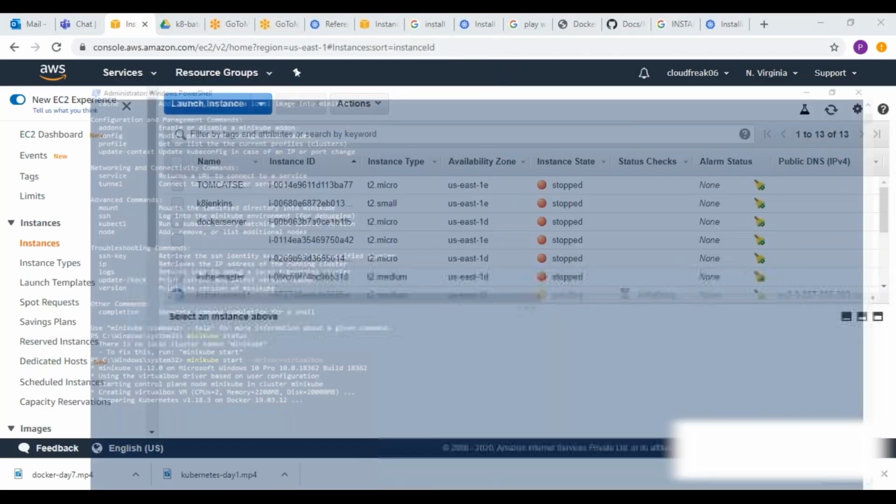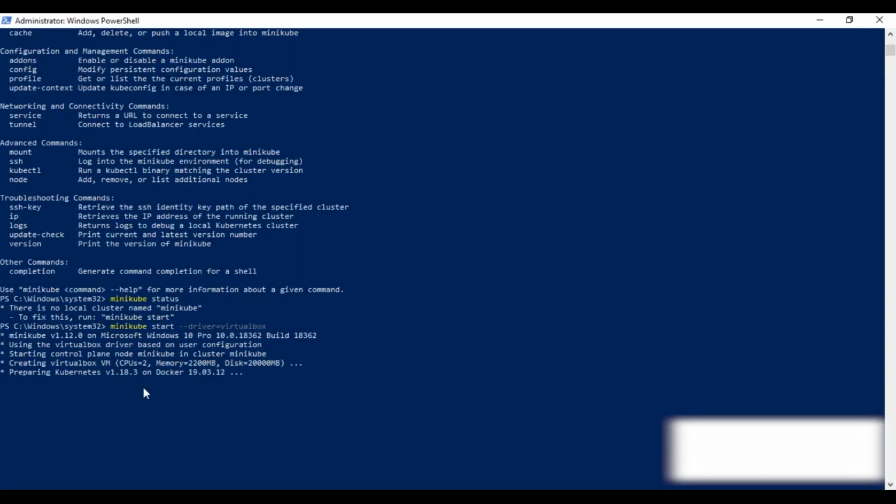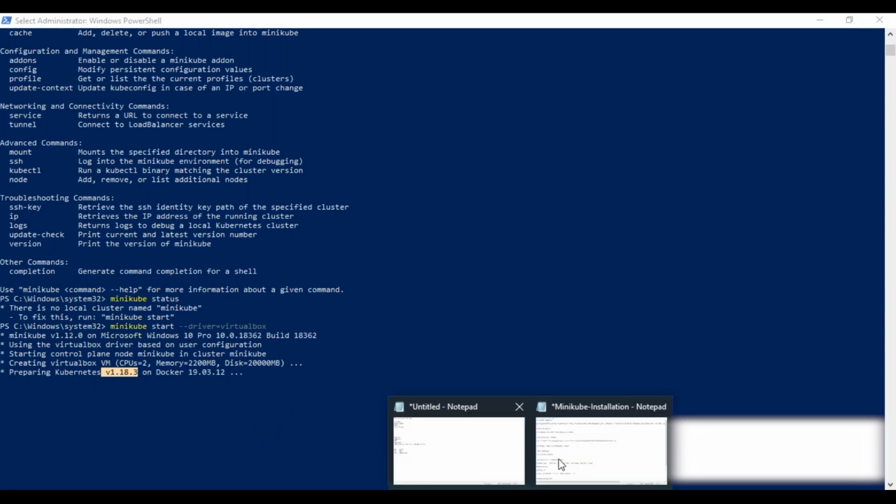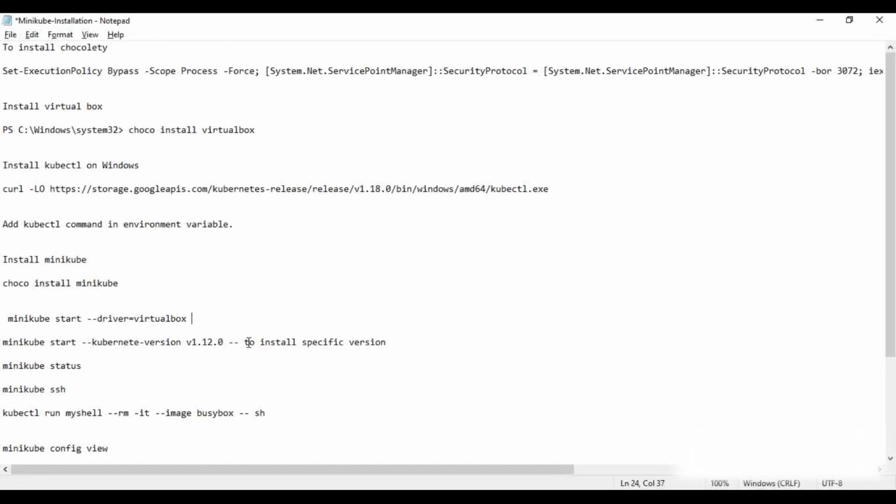So here one thing I would like to remind you, by default when you are installing Minikube, automatically it will install Kubernetes. It is installing the latest version of Kubernetes. And if you want to install a specific version, maybe the latest is not compatible with something else, or maybe your hardware is not supporting it, there can be any problem with the latest. So along with the driver virtualbox option, you can give the option Kubernetes version, a specific version, maybe 12, 13, 14, 16, 15, whatever you're comfortable with, you can use it.